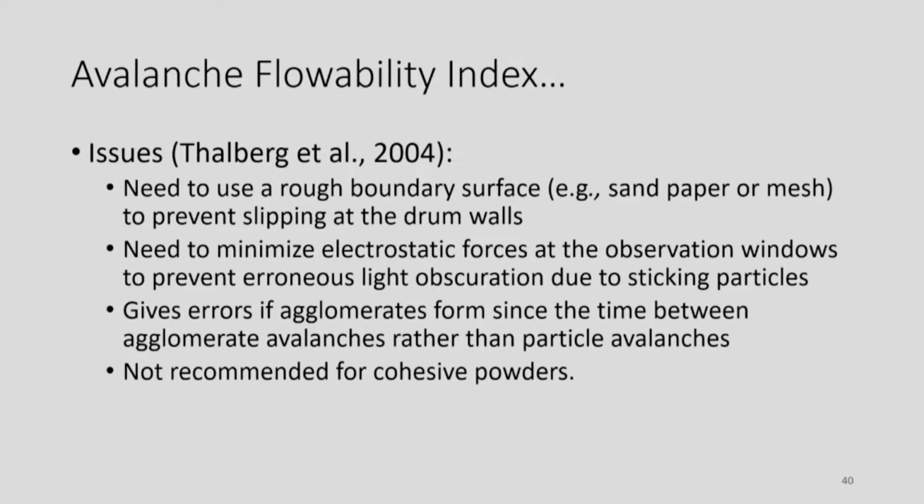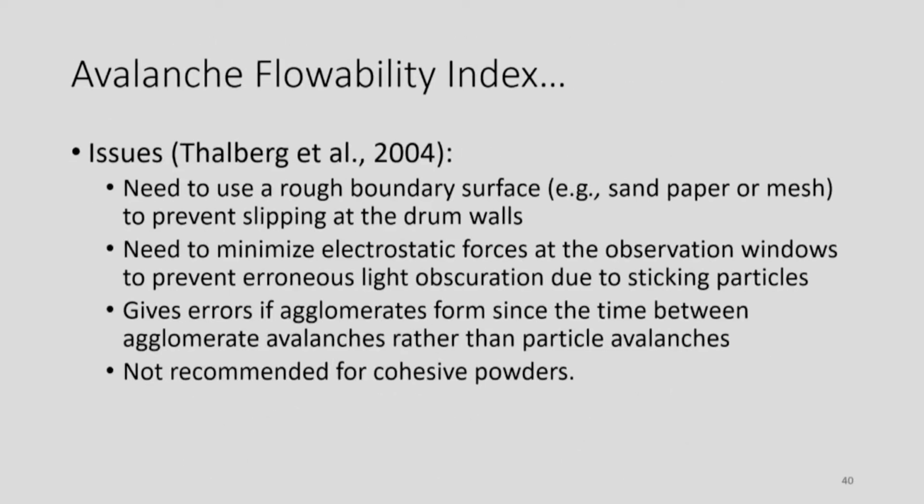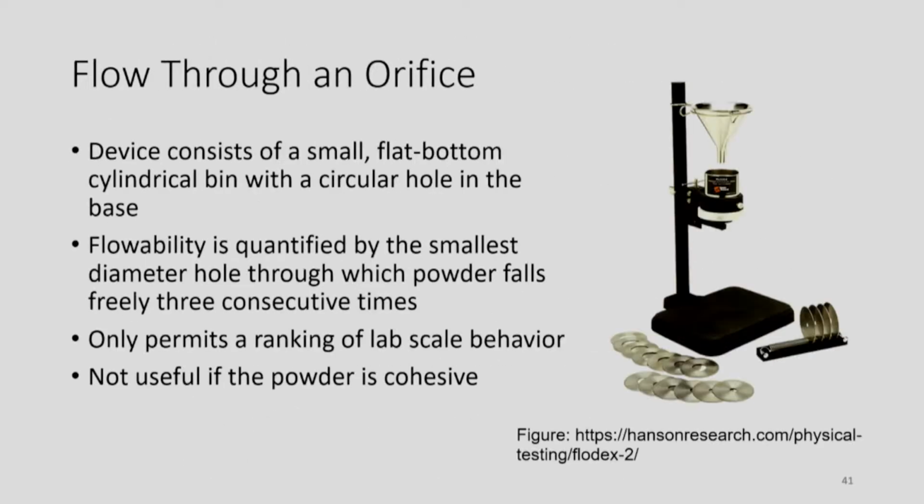So you'll have to minimize them during the flow. You don't want to agglomerate the powder, right? You are just measuring the powder property. There should not be any agglomeration. So that's where these types of motions come into play. Depending on the powder property, you have to adjust the speed of the rotating drum and also the amount of powder inside, so that you are not agglomerating the powder but measuring the powder property. And it's mostly not recommended for cohesive powders.